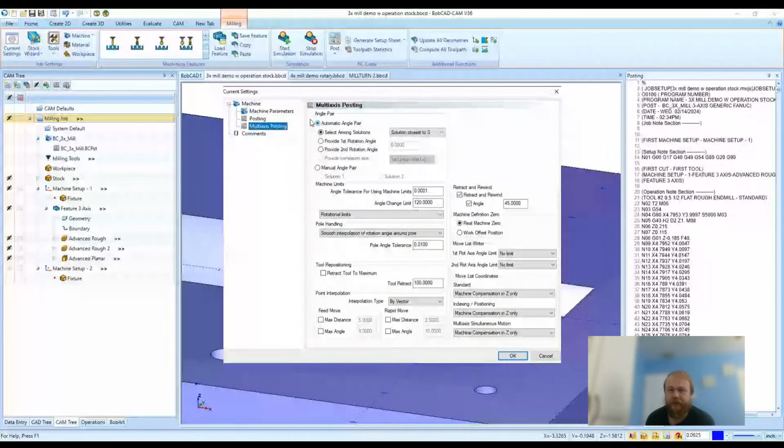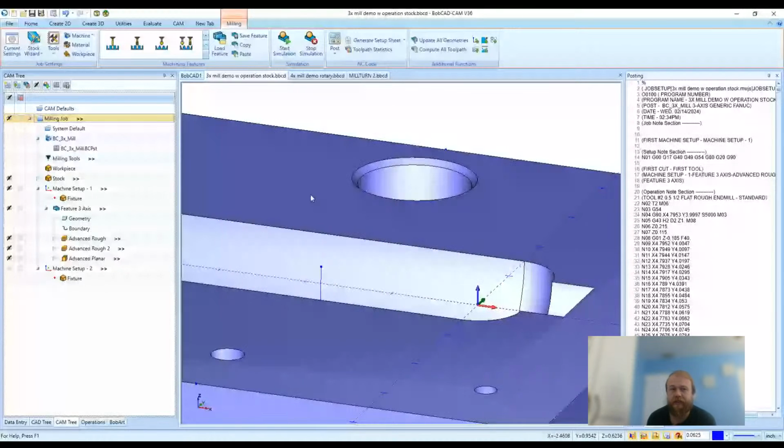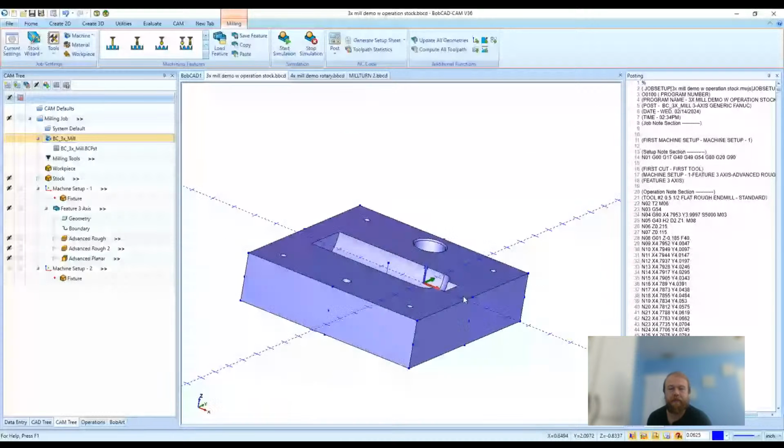Yeah, see, we have multi-axis posting where you can set certain limits, but the advanced posting is only on certain machines that we can go over at a later date. But we're focused on just the BobCAD milling machines for simulation and the mill turn machines also. Yeah, it's not on there for the generic BobCAD machines.